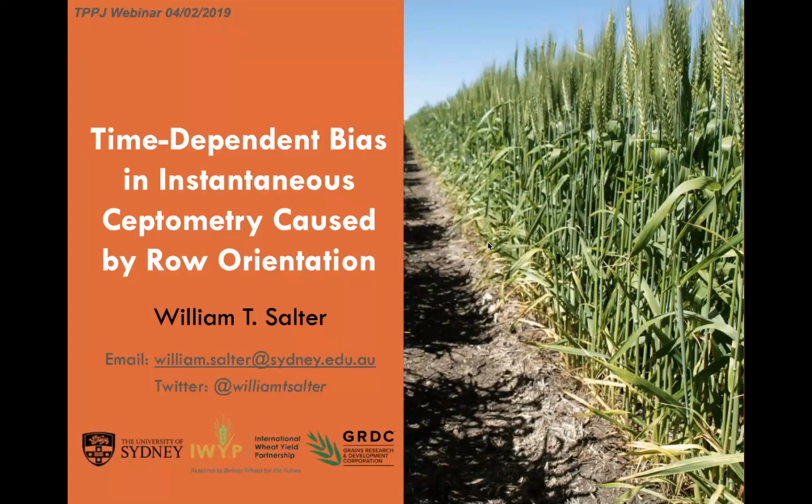He is a plant ecophysiologist interested in identifying plant phenotypic traits that could be useful for future food security and ecosystem resilience under climate change. He's worked with native Australian plants as well as important crop species. He's also interested in the development of new scientific tools and techniques to understand plant traits that have been overlooked in the past. He recently had a journal article published in the Plant Phenome Journal, which is why he was invited here. So without any further ado, again, I apologize for the late start, but Dr. William Salter will be talking about time-dependent bias in instantaneous ceptometry caused by row orientation.